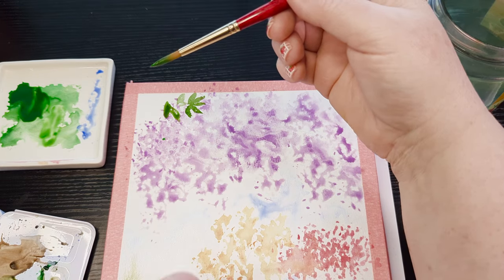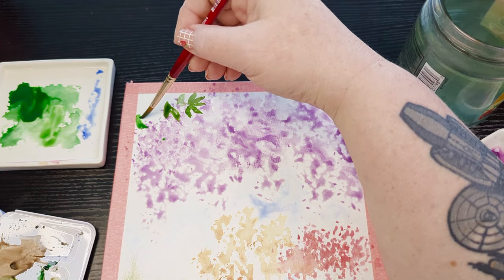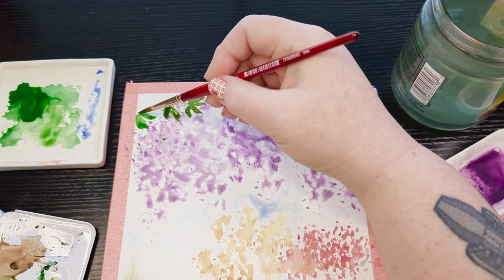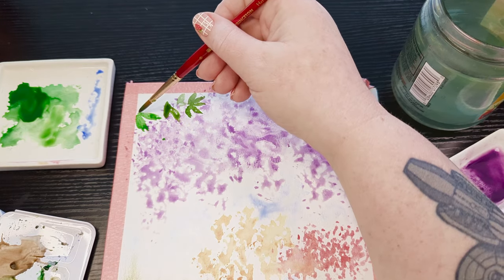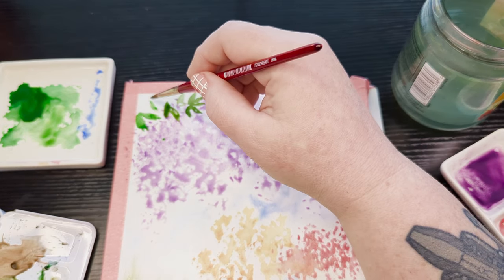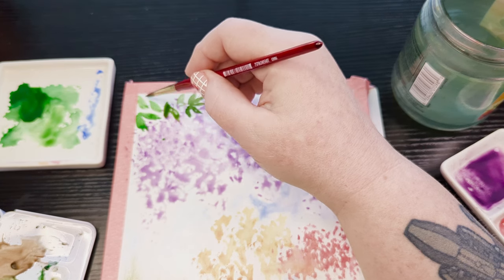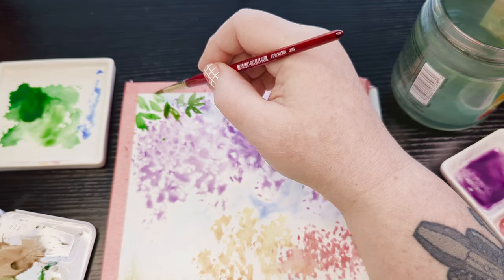I'm going to try to get my arm out of that. Remember, I left this bit here kind of blank, so we could do some leafy things.